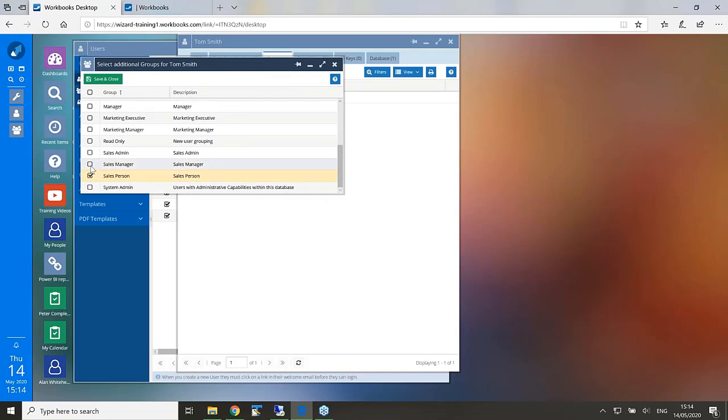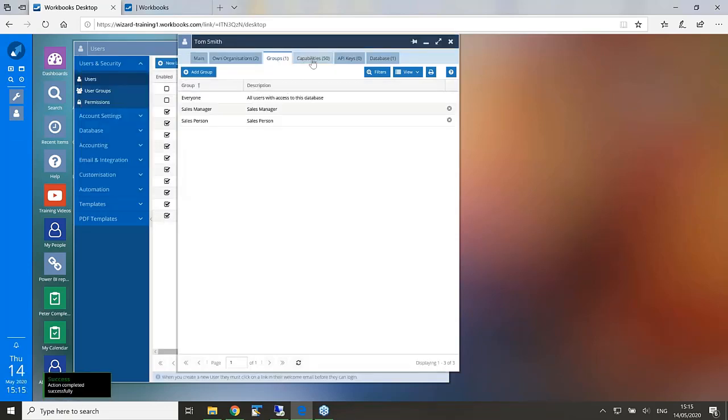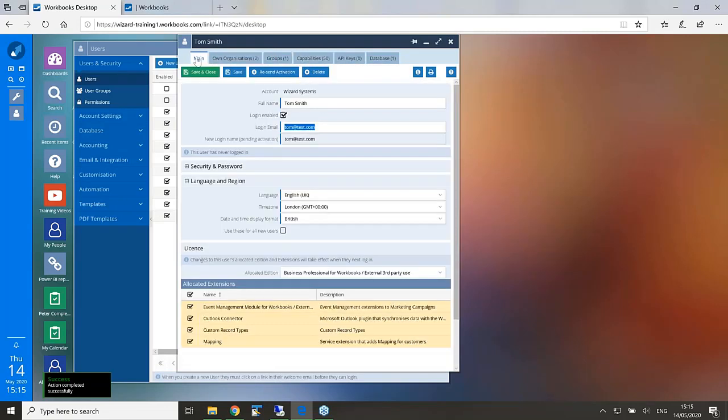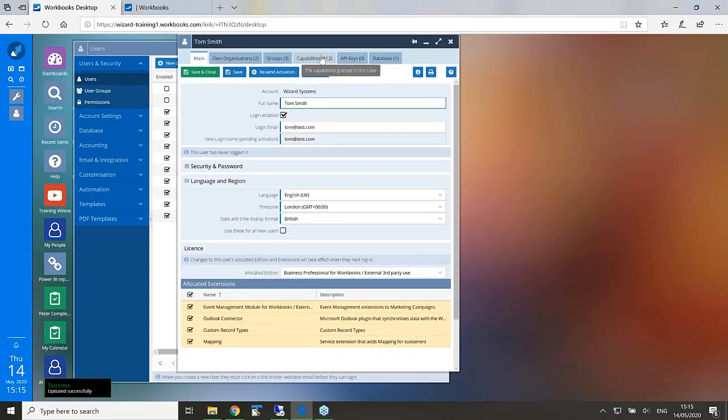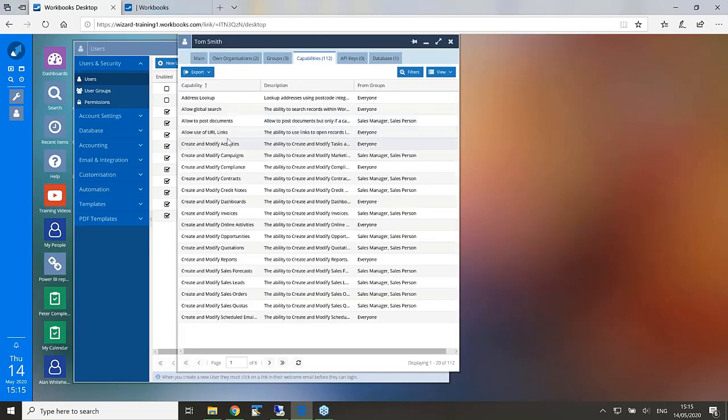So I'm going to make this sales manager and salesperson. If I save and close that, the initial 50 capabilities, if I go back to save here, will be upped to a total of 112 capabilities. And you can see those listed here, but you can't add and remove these. As I say, you can only go back to the groups to allocate those out.